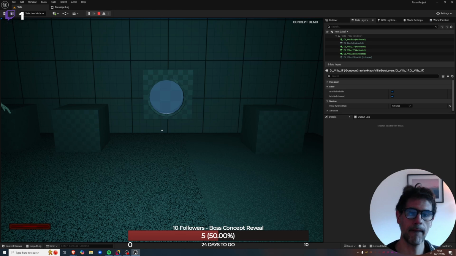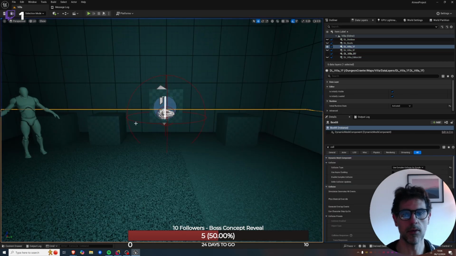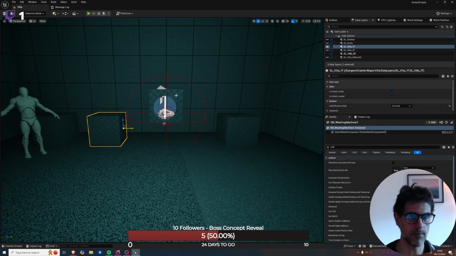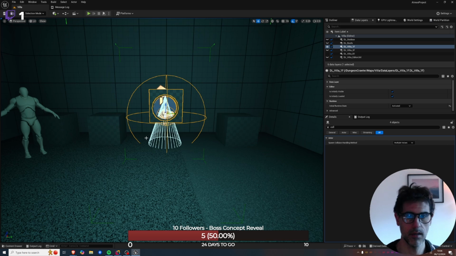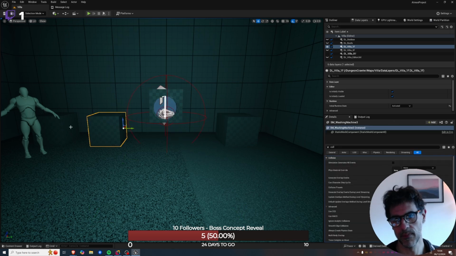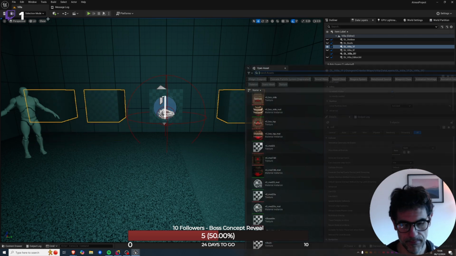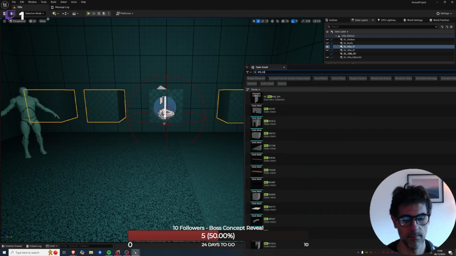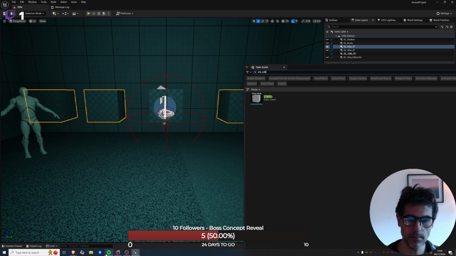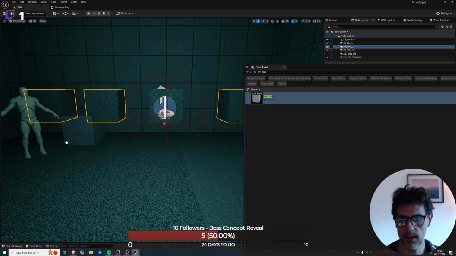Maybe we can put them all on some sort of ledge. We can raise them all, and then here we put a little ledge.